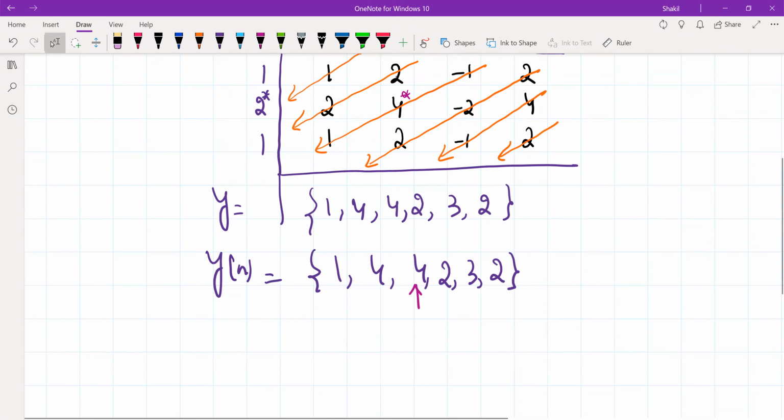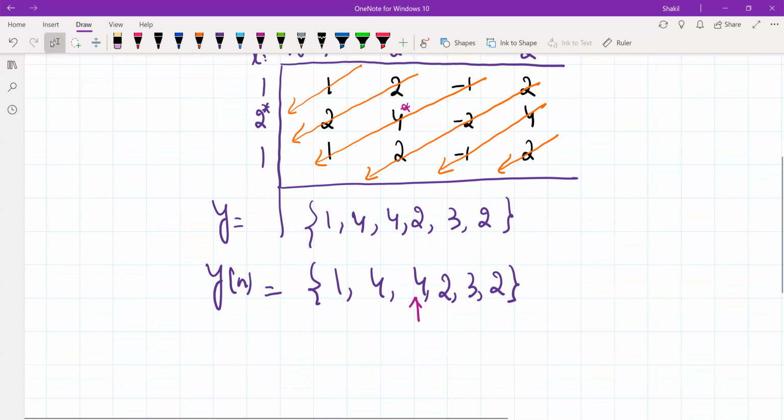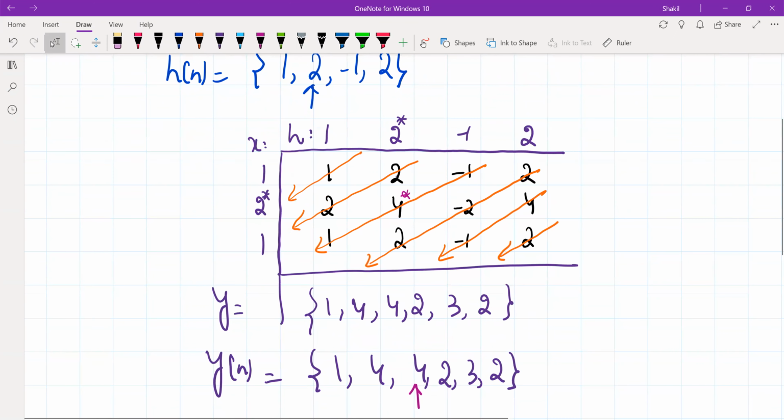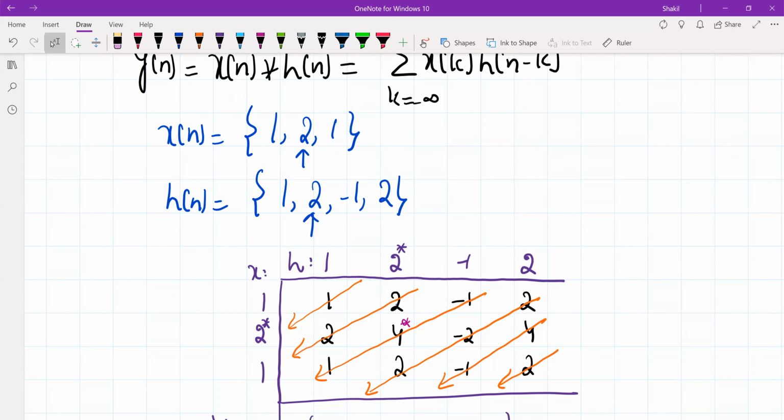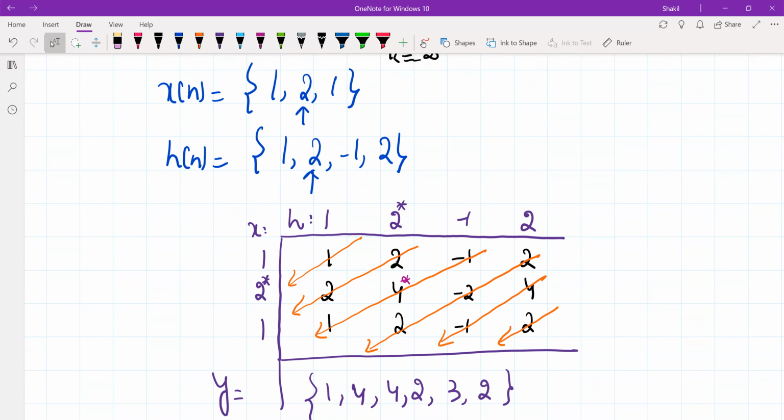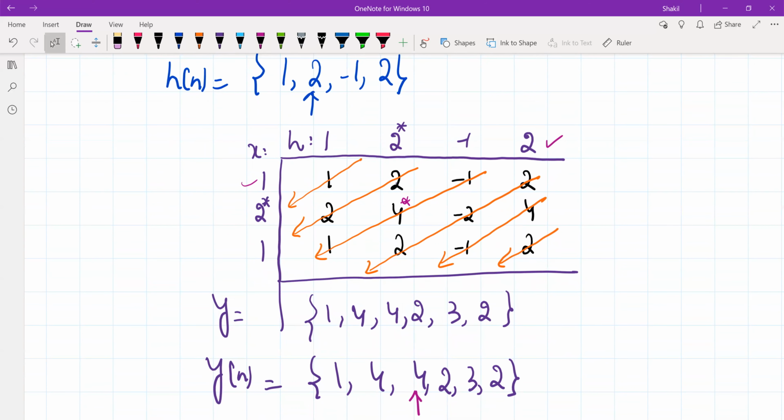So this is how we compute the convolution sum formula using the array method. This is also referred to as the tabular method. What we do, we arrange these arrays in this form, one on the horizontal axis, another on the vertical axis. Then we multiply the elements of one array with the elements of the second array one by one and take the product. After that, we take the sum of the elements on these diagonals, and arrange the elements like this.